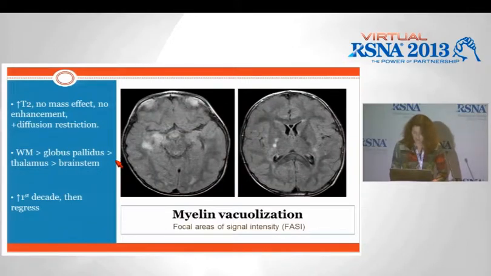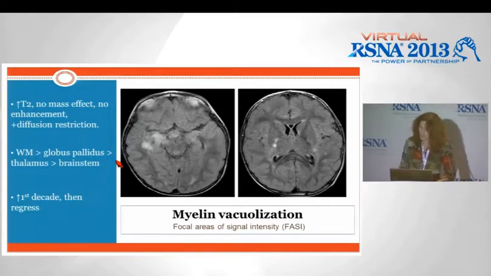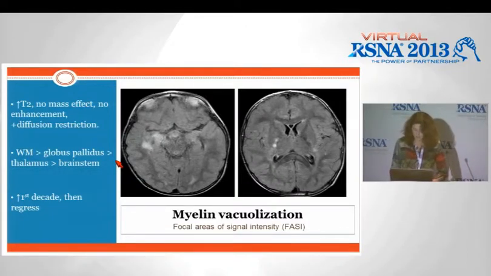Foci of myelin vacuolization are essentially areas of increased T2 intensity composed of dysplastic neurons and microcysts. On MRI, these lesions generally show no mass effect, unlike astrocytomas, the main differential in NF1. They do not enhance, but they do show restriction on diffusion imaging. These lesions increase in number in the first decade, after which they usually regress. Our image demonstrates foci of increased signal in the temporal lobes and in the basal ganglia, consistent with myelin vacuolization on these images.